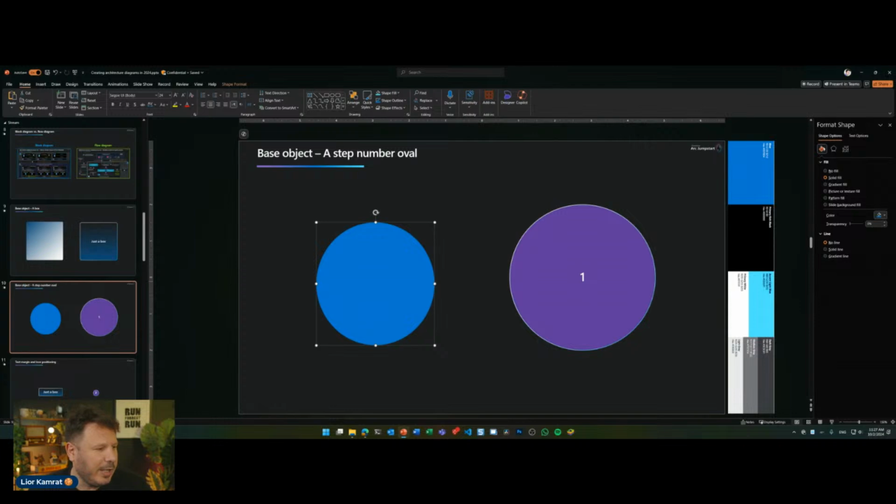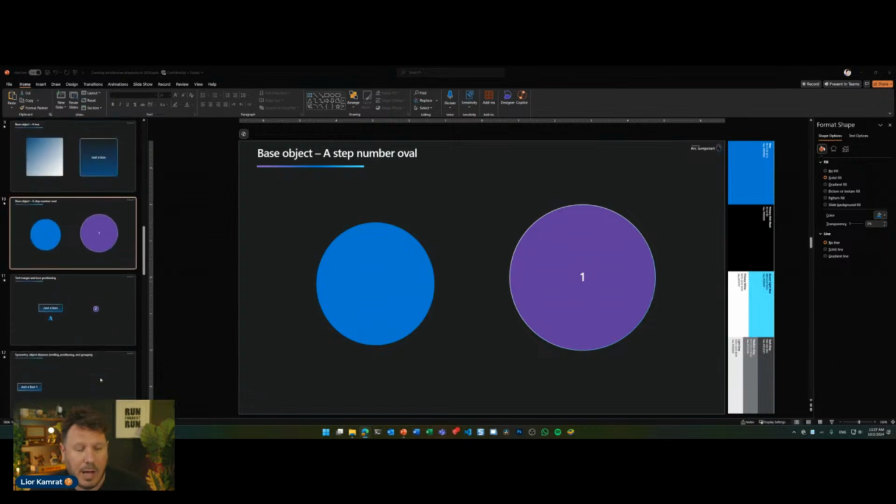Now, let's dive deeper into some more detail-oriented elements when it comes to diagrams, things where a lot of the time you will have this reaction of, oh, how come I didn't think about that? I didn't know that exists. So let me show you some stuff here.